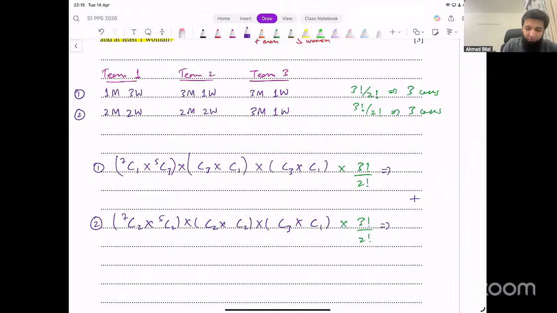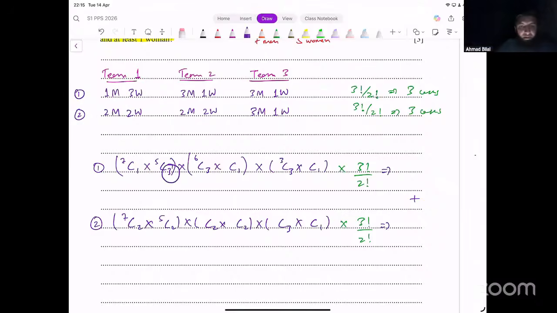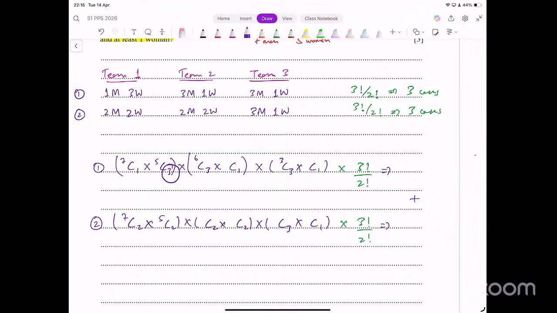Once we've already selected 1 man in the first case, then we are left with 6 men here. Then these 3 are also selected. We are left with 3 in the next step. When we have selected 3 women already, then we are left with just 2. So that's 2C1. And then in the next step, we are left with just 1 more. Here as well, 7C2. After that, we have 5C2, and then we have 3C3.